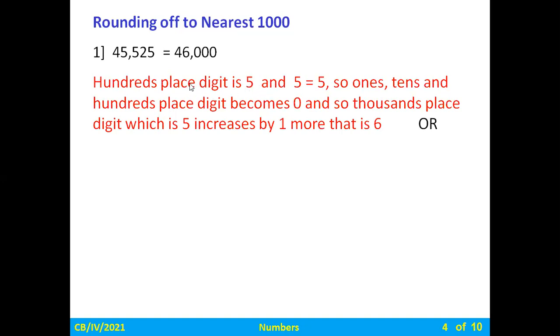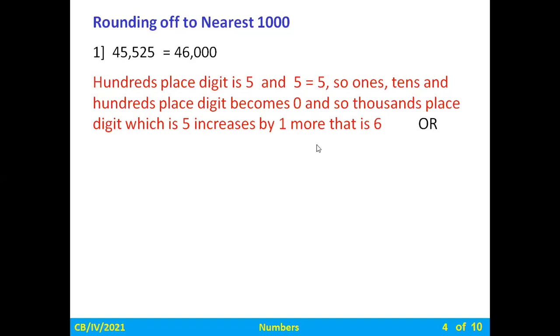As you can see here, the hundreds place digit is 5 and it is equal to 5. So this thousands place digit does not stay unchanged. As in thousand, we get the last three digits as 0, here also all these digits will get rounded off as 0. All these will get converted into 0, but it will affect the thousands digit, and it will get increased by one more. Why? Because the hundreds place digit is equal to the middle number, 5.